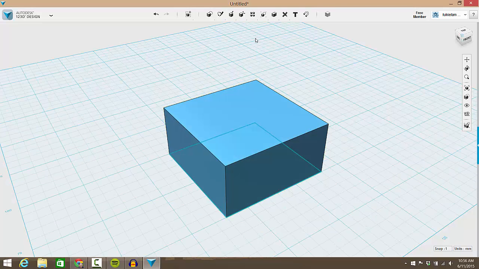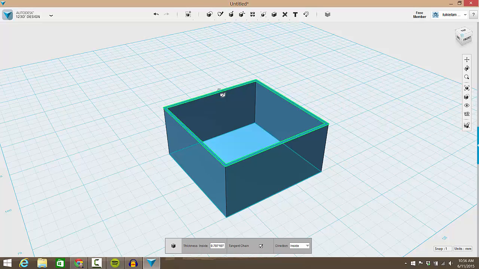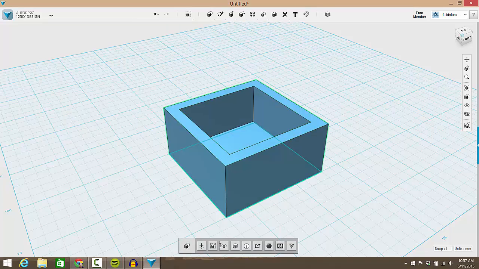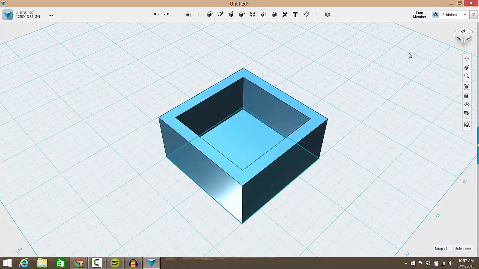Okay, we're going to actually add some walls to our box now. Take a look at how to do that. We're going to use the shell tool under the modify panel. We're going to leave all these settings pretty much default. We're going to select the outline of the box that we want to shell. Then we're going to go down and type 5 for 5 millimeters. Get that done. There we go. Now it actually makes a shell all the way around, all the sides and the bottom, leaves a 5 millimeter shell. The top, as you can see, is open.